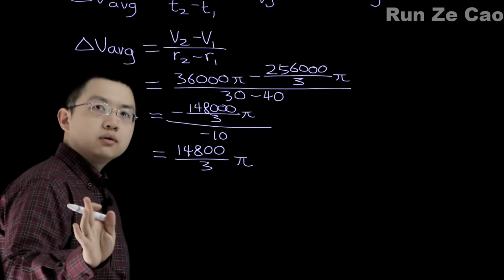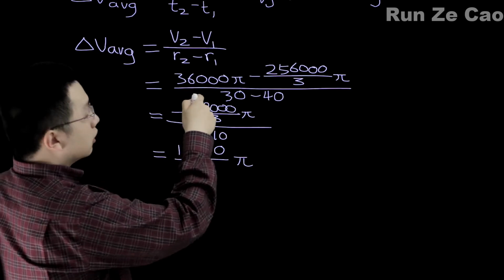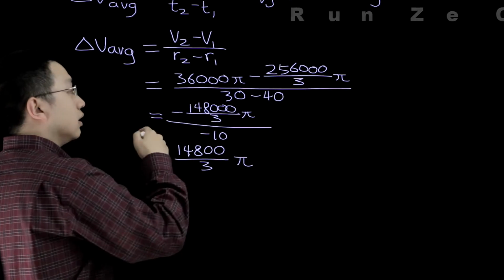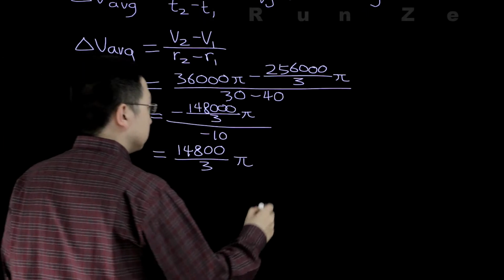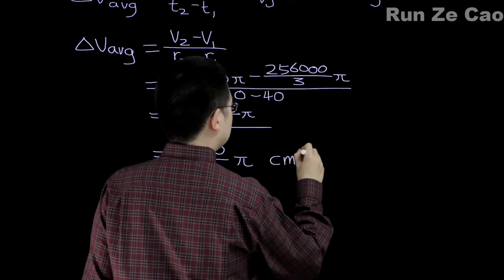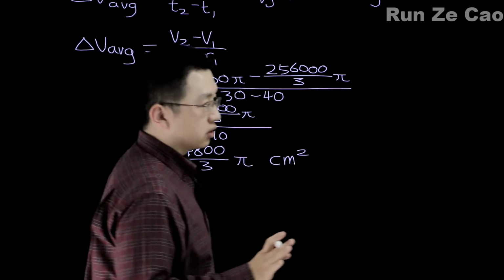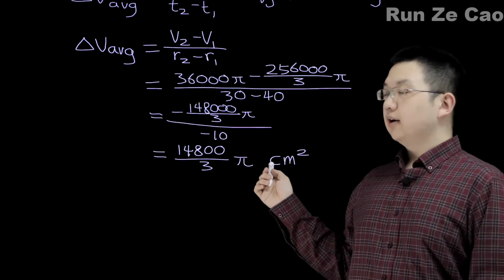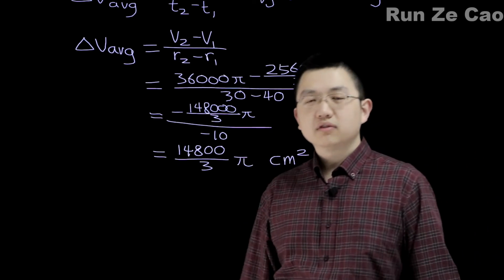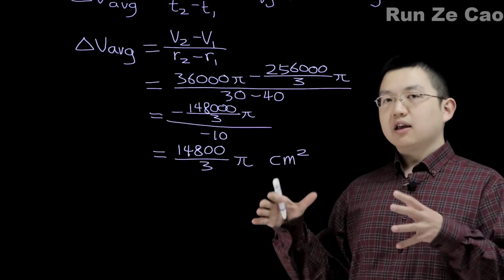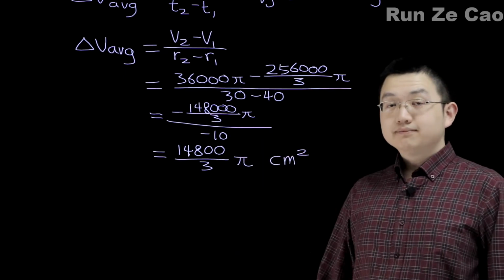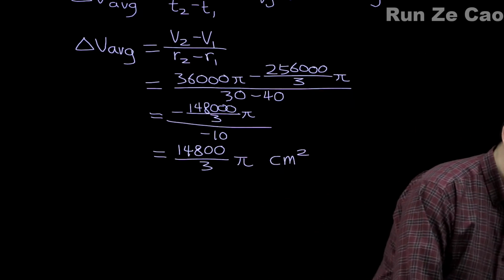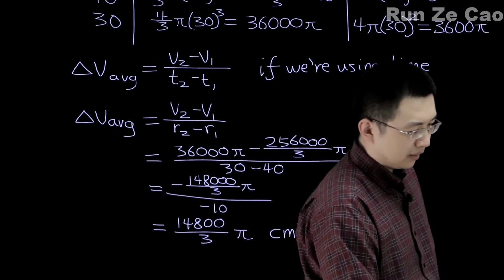Now what are the units? The volume was in cubic centimeters. The radius, or radii rather, are in centimeters. So this is centimeters squared. Now this might sound really weird for change in volume. But, well, think about what volume is made of. Infinitely many layers of area make up the volume. Now, okay, that gets into integration, which we won't talk about for now until we get to calculus class.